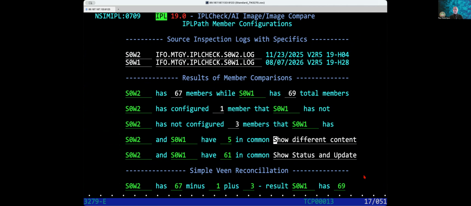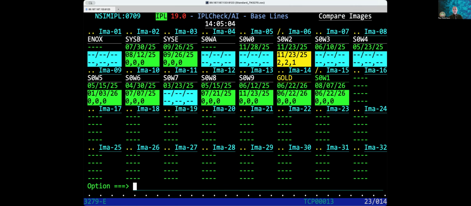So that's pretty much it. Three different configuration access points that are not fully supported under the old version of IPLCheck that give us access to dynamic changes to the IBM Health Checker for z/OS, as well as access to baseline configurations that can be used for comparative purposes to track changes and drift over time.